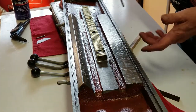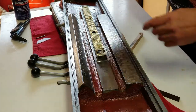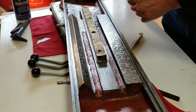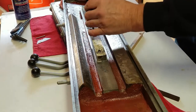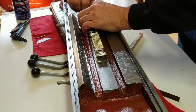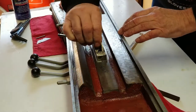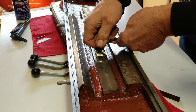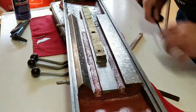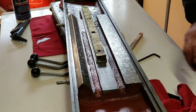Okay, these are snug, but I left the end pieces loose. There's a slight bow to it, to where it's going. The middle is higher. I'm going to tighten those down first. Bring that middle down. Yeah. All right. Now, I guess it's just a matter of putting this back on there.